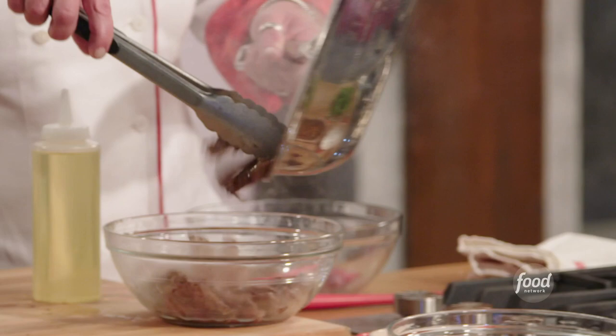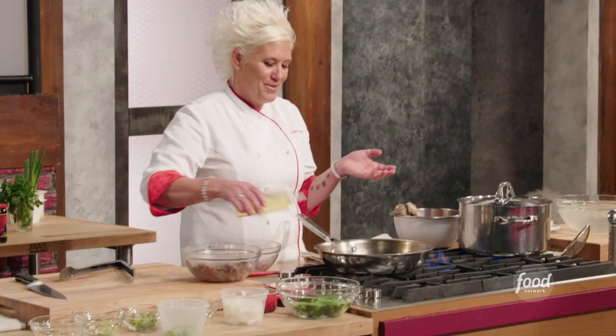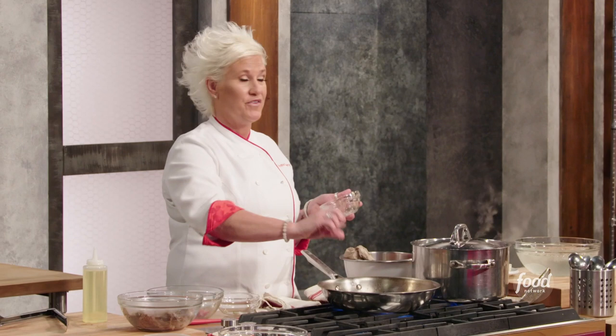Brown your beef, take it out of the pan, and set it aside. Now, all of this crud on the bottom of the pan is what we call fond — it's just the meat juices. Fond is a fancy word for bottom; I like to call it the crud. So I'm adding a tiny bit more oil, and now we go — ginger, garlic, and scallion whites right in my pan with my onions. This is why we have to have perfect mise en place, because this is this fast of a cook.